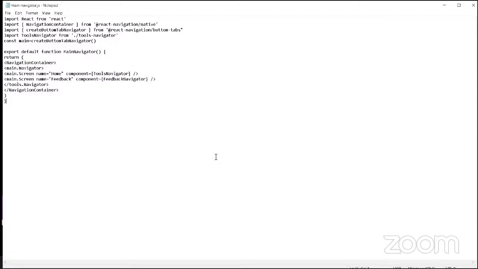For each chat, they would create a stack navigator, and as screens to the tab navigator, they would just pass in the stacks for the chat. That's essentially an easy example of how tab and stack work together.